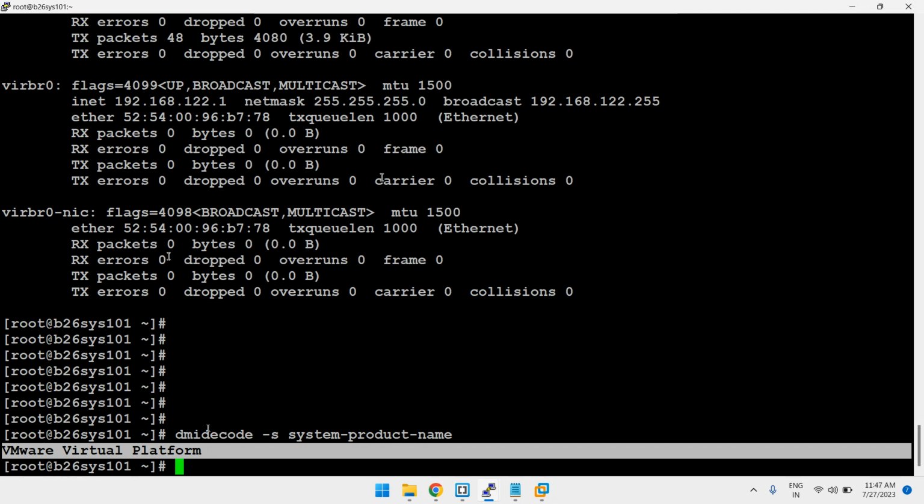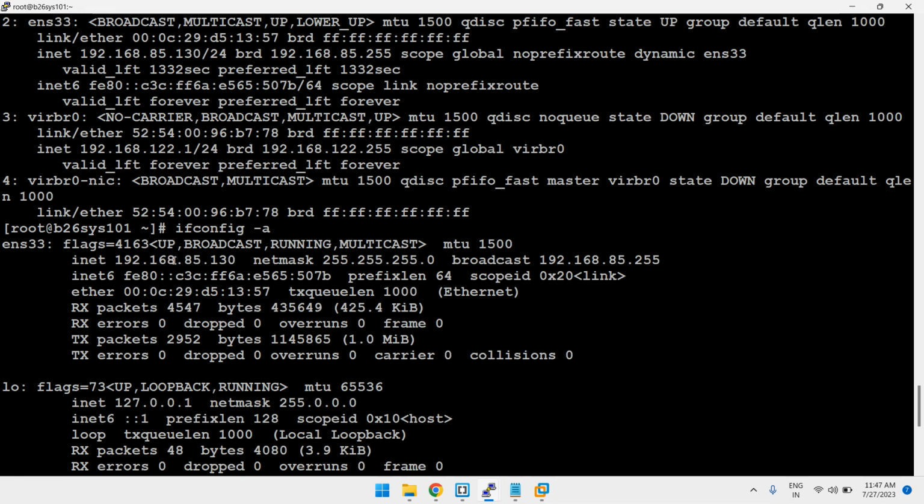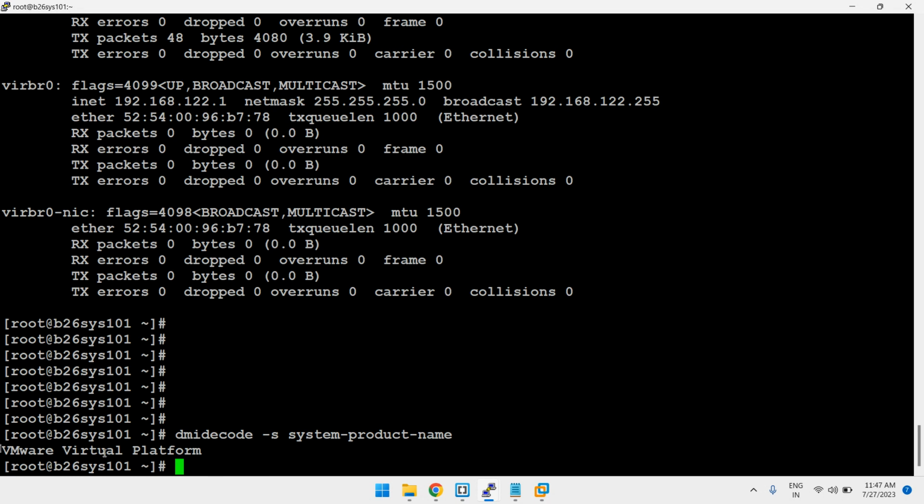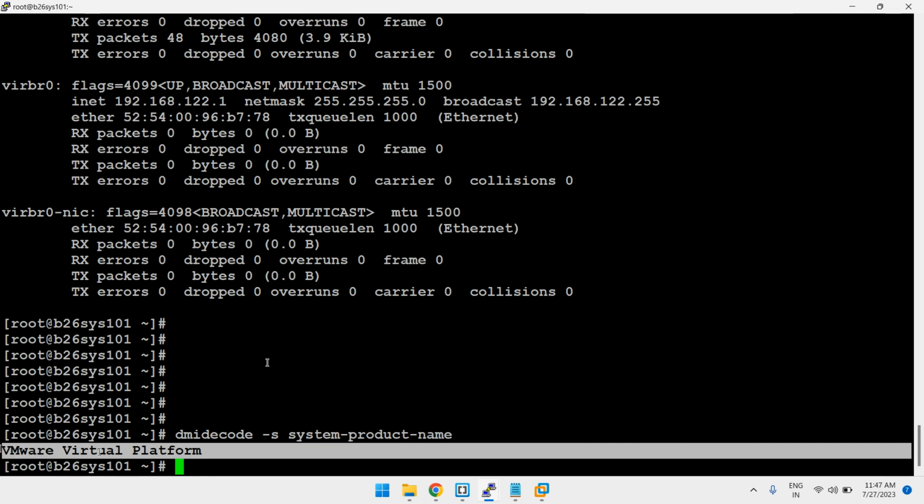Hey VMware team, for this server I need a 500 GB disk because the user has requested to extend the file system, or to extend the size of the disk. You give them some justification for why you want the disk. Then the VMware team will add the disk, you will get it, and you will do that work.